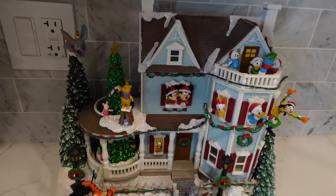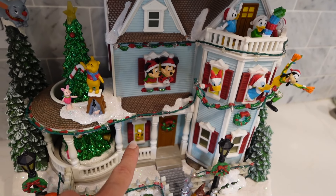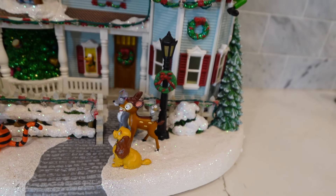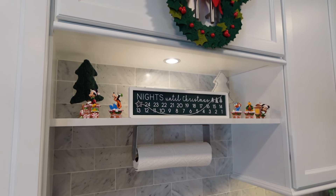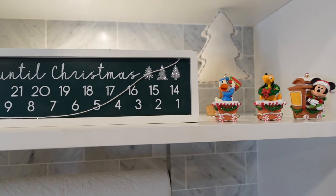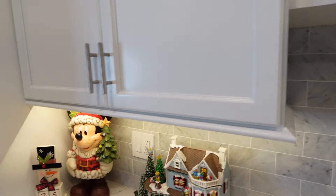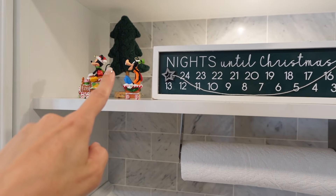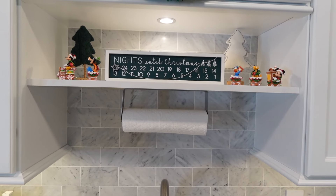I have the little Mickey house over here — so cute. We've got Pooh Bear and Dumbo, Tigger, Piglet and Eeyore, Mickey and Minnie peeking out of the house, Pluto peeking out, Donald, Daisy, Goofy, Huey, Dewey, and Louie peeking out, Lady and Tramp down here, Bambi and Thumper. I just love this. And then up here, I love this spot so much. I really love the little gingerbread tree, especially since I have a gingerbread-themed tree in my dining room — I like that the theme carries over. I love my little advent calendar here. What do you guys think — should I swap that one out for a green tree or like two green trees? Let me know in the comments.